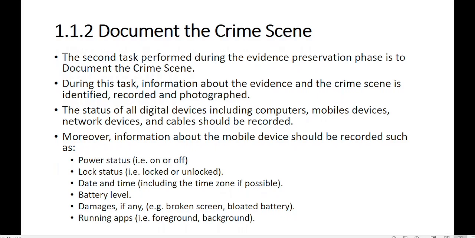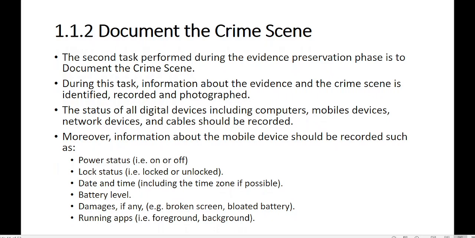Very, very important. What you get here is what will help you actually do the right forensics examination in future. The battery level. Why is battery level important? Why is date and time important? Because remember, if the battery level is 1%, it can change the power status. So the first thing, before you proceed, is to put it on power so that you don't lose it, or you don't turn it off. And of course, if there are some damages, right?